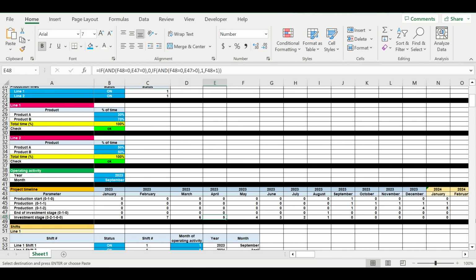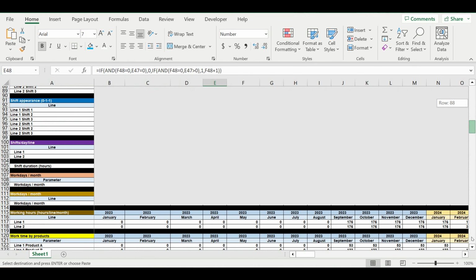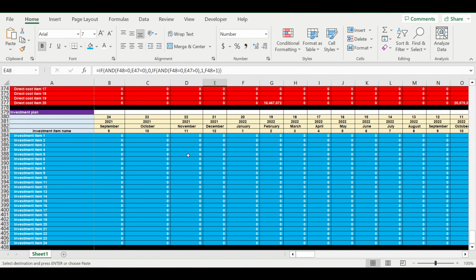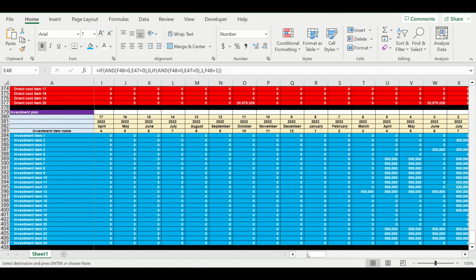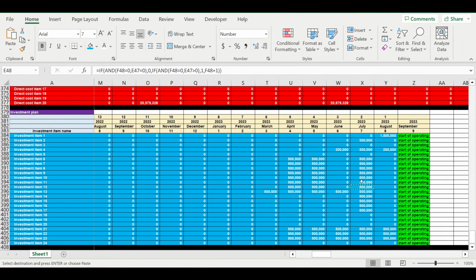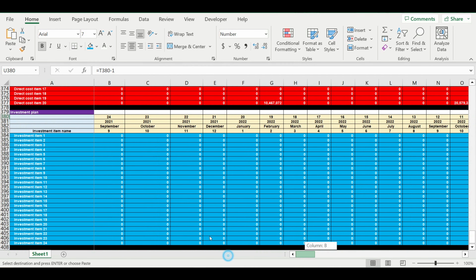So we are going back, and here we have the same month numbers counting backwards 1, 2, 3, 4, 5. We have 24 months of investment stage. And now let's put these investment stage expenses inside the timeline.